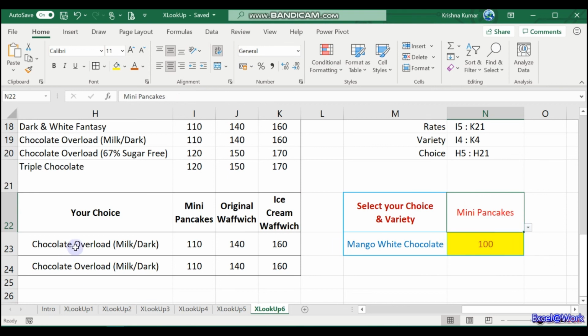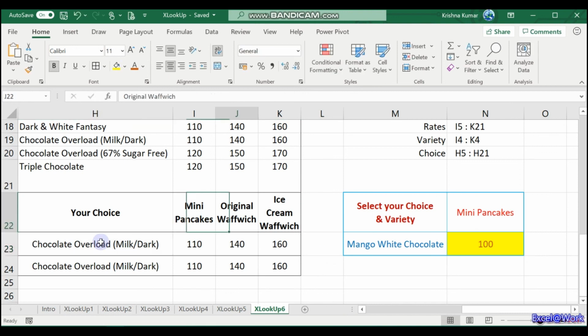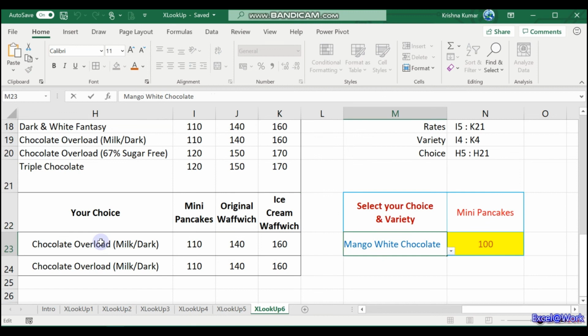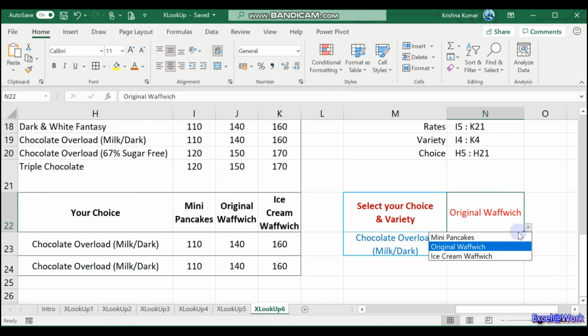If you want to combine this one, let us say this is chocolate overload milk dark. This also can be done. So this is what I get. So just to cross check, the mini pancake is 110, 110. The original waffle is 140, which is 140, and the ice cream waffle is 160, which is 160.